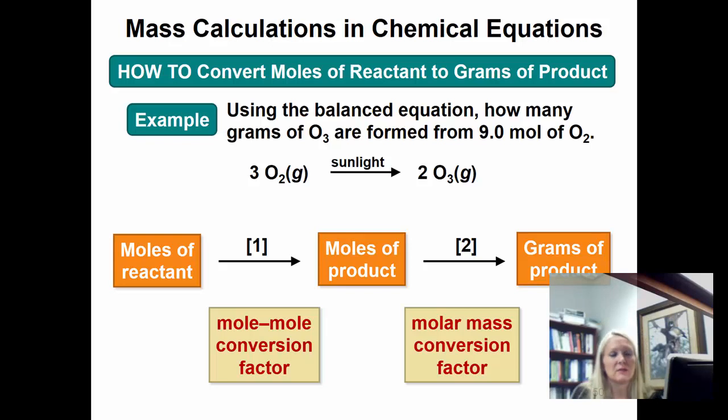In a previous video we saw how we convert from moles to grams and grams to moles. If you don't remember, I'm going to show it in here. We use our mole to mole ratio to do step 1, and to do step 2 we have to use the molar mass of that product that we get as our answer here, and we convert to grams. In order to do this you're going to have to multiply times the molar mass in step 2.